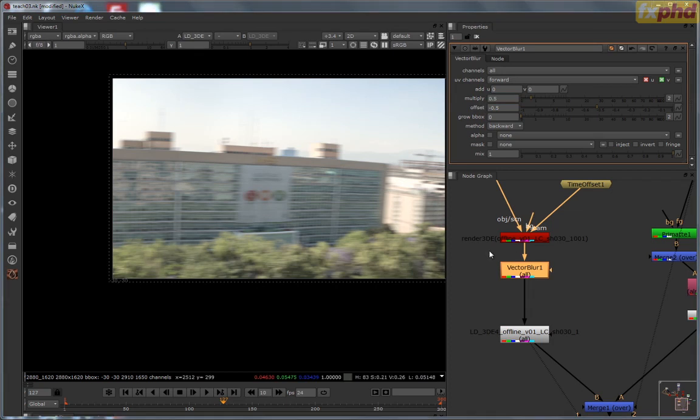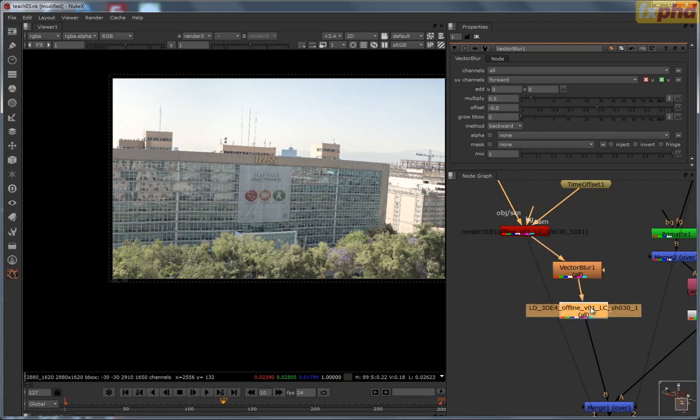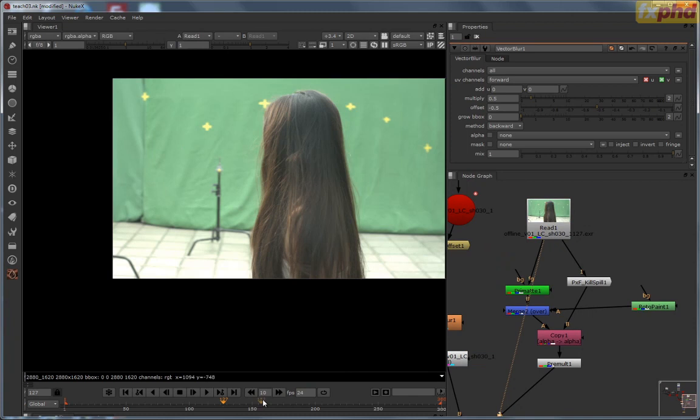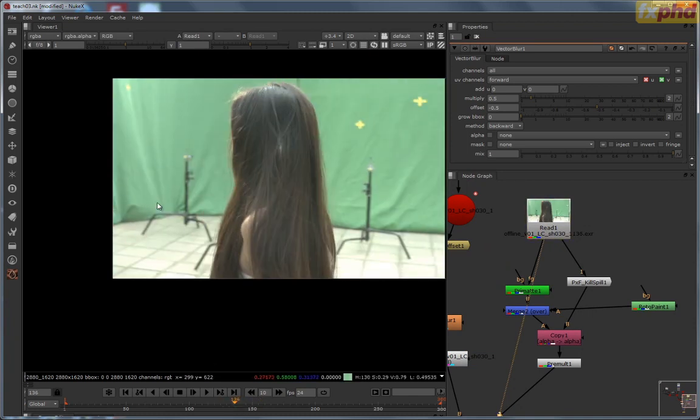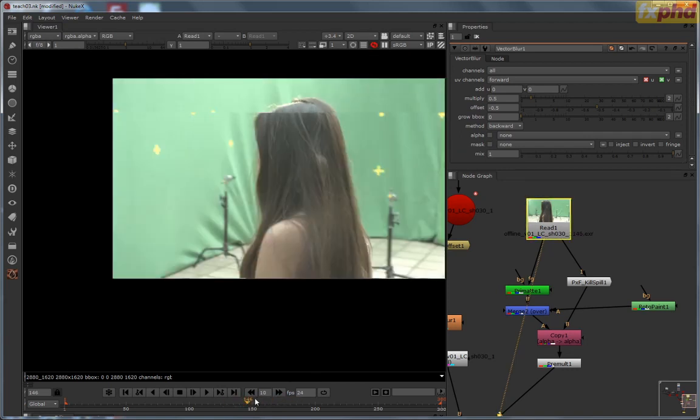So now that you have vector information in here, you can render it without any motion blur. And the only question is, how do you render your extra channel or layer in the same EXR? And that we'll do in the next class. We'll talk about multi-channel EXRs. And after we do that, we're going to go back to the plate and start cleaning it up, because if we want to go further with this shot, we really have to start thinking of getting rid of all those rigs, those stands, and those tracking markers, because they're getting in our way to seeing things.